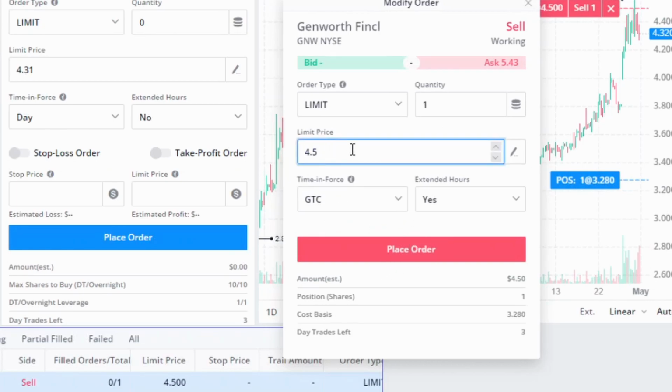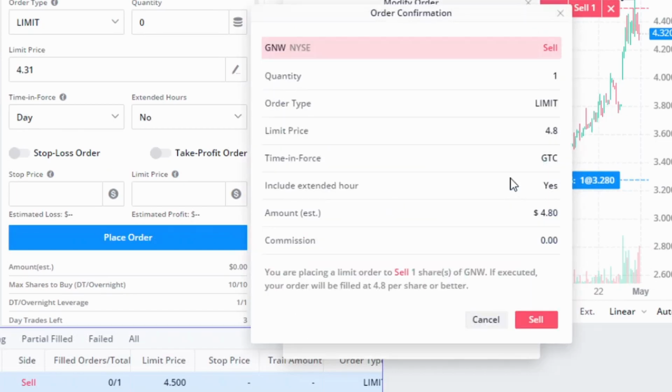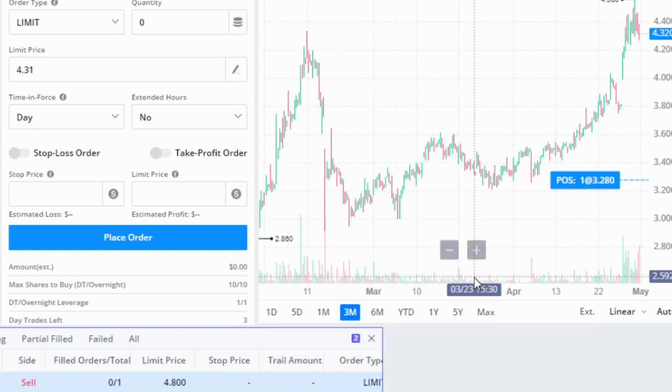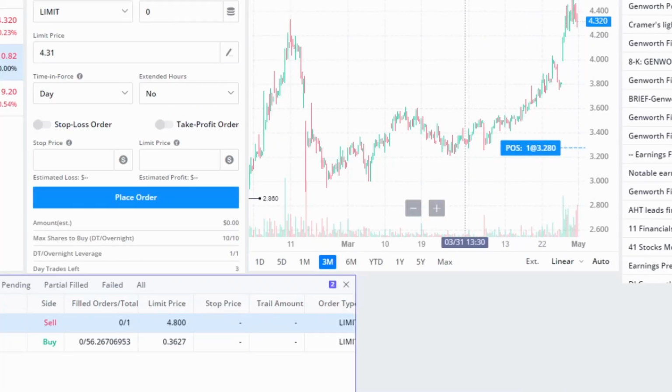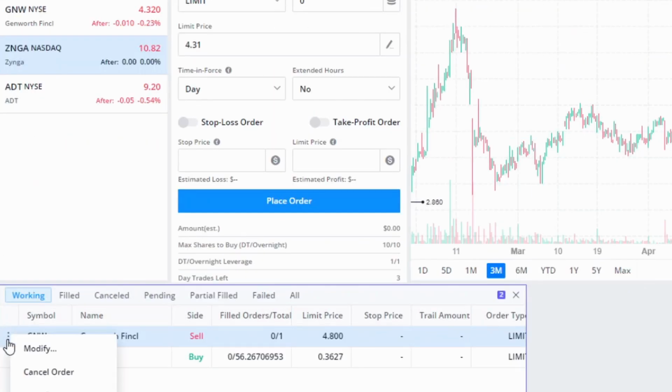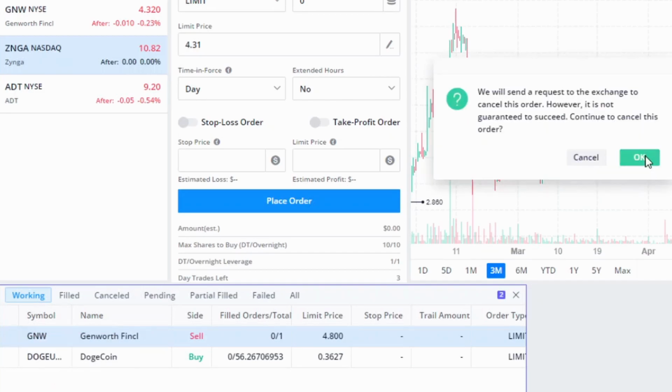So for example, currently I see the uptrend, and I believe it will hit 4.8, and I change this one, continue, cross check once again, sell, okay, and the price was updated over here, and you can see it is also on the chart, and you can wait for that one. Also, you can cancel your order if you want. You just need to click cancel order and confirm, and that's all.